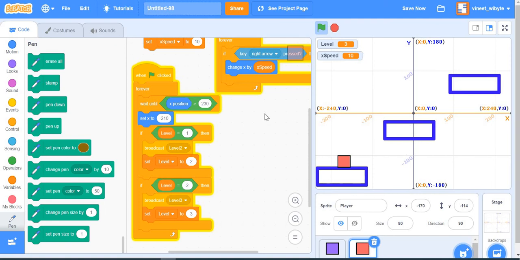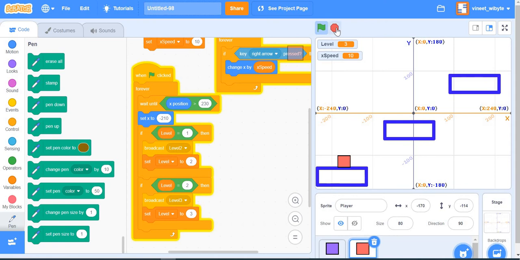As I mentioned, that happened because this code, even though it looks correct, is actually wrong. What happens is when the level is 1, I broadcast level 2 and the level gets set to 2. After that, I go and check if the level is 2 and I broadcast level 3, and hence the level gets to 3. So if I have this code, level 2 will never get activated because immediately level will go from 2 to 3 and I'll broadcast level 3, which will erase whatever level 2 did and write this. So in effect, it will only play level 1 and the last level.